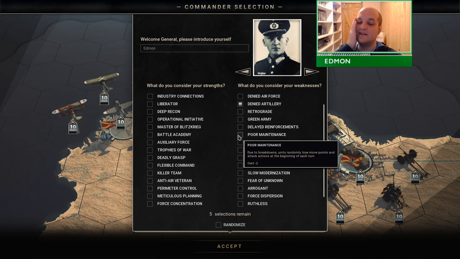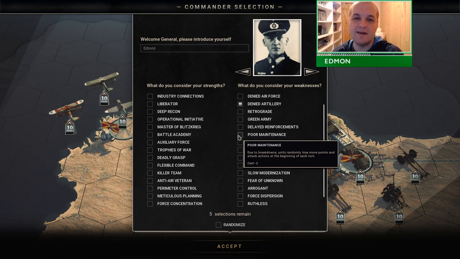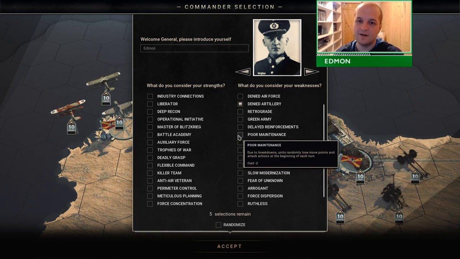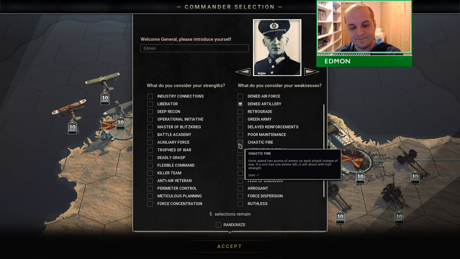Once again, poor maintenance is like an F grade pick. No one would ever take this because just randomly losing your ability to move or shoot at the start of your turn can be your complete and utter undoing, depending on which units they are and when. And as the game gets harder and drags on, the timeline for gaining a victory is ever tighter. So taking this feels like a really bad idea. And it is a really bad idea. So I'll give that one a solid F as well.